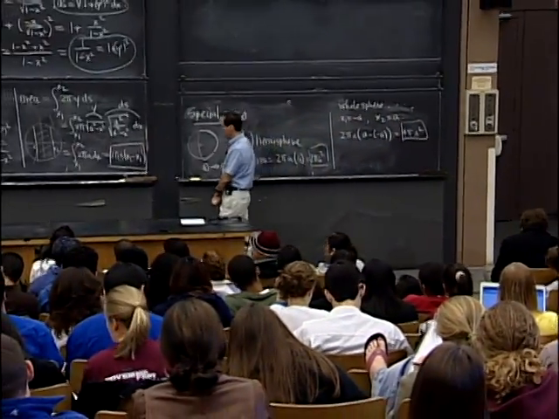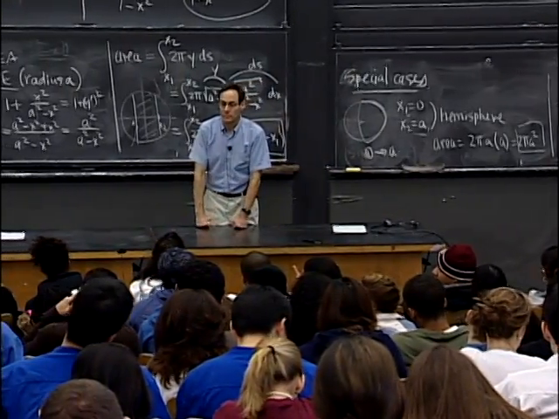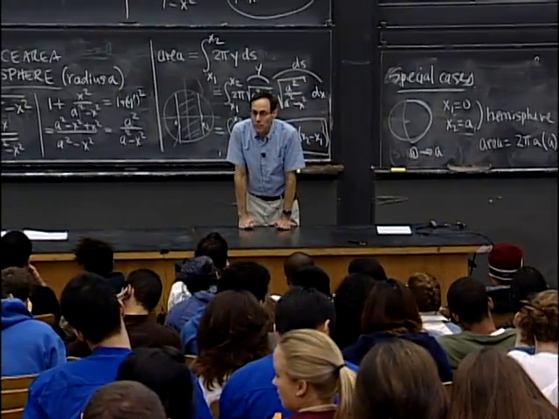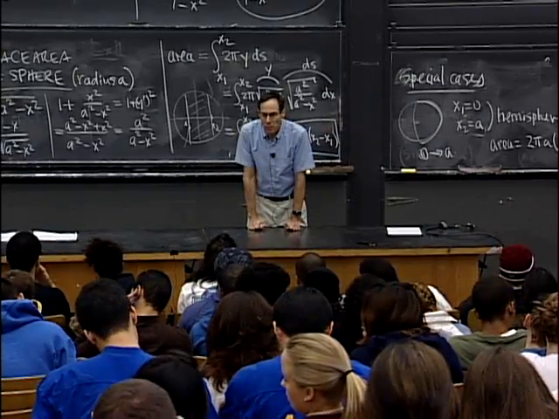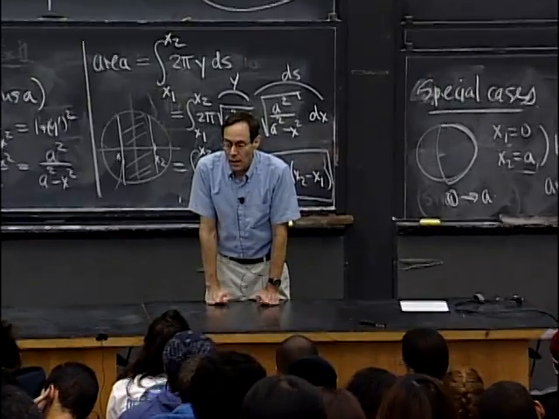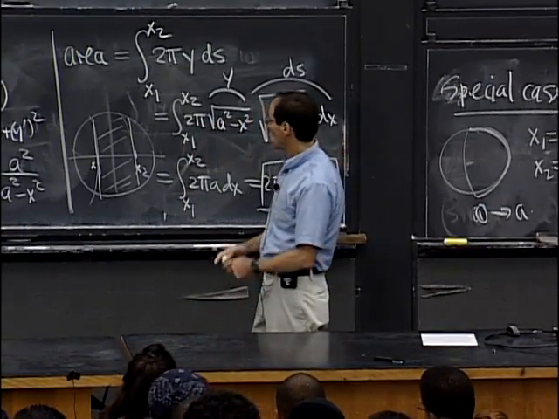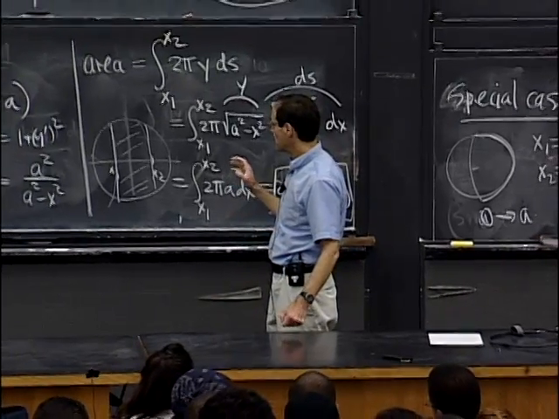That made things a lot easier. I would have thought it rotated around the y-axis at first. Would it be possible to do it that way? The question is, would it be possible to rotate around the y-axis? And the answer is yes. It's legal to rotate around the y-axis.